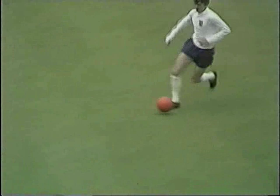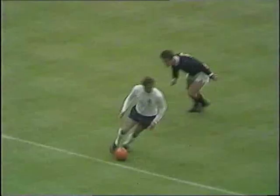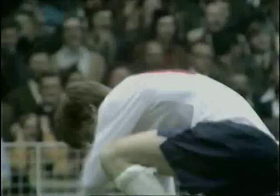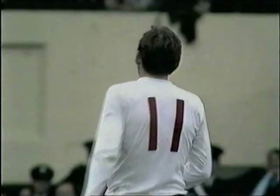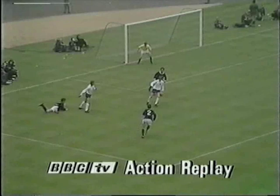England with three really good finishes up front now. Chivers — Hurst — Clark's there, he's not offside. He's got a penalty? The referee's not given it. Ball again, over the top. Pulling for a player to come to the near post. Clarke, Peters — one can only say what a goal that might have been. Beautifully laid back by Clarke, superbly struck by Peters, and it was just inches away.